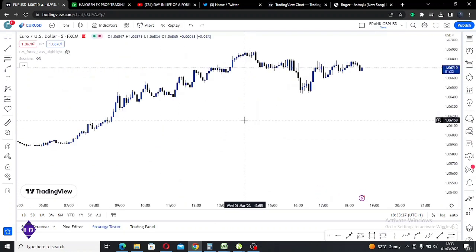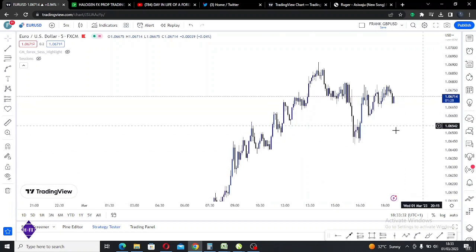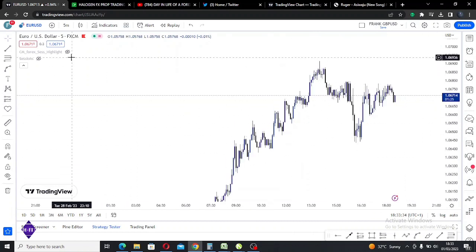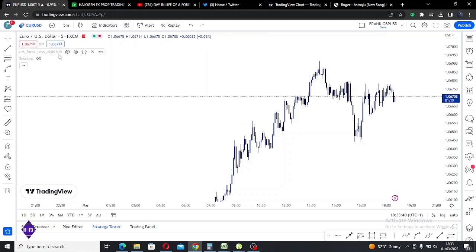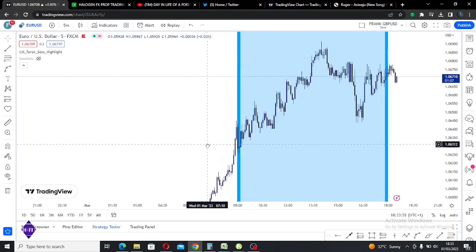This morning on the 5 minute time frame during the London session, like the OGs know, I have a session indicator. I don't use indicators, I use pure price action. This session indicator just shows you when the London and the New York session open. Like you can see on the left-hand side of my screen, the blue is the London session. This is when it's open, 9 a.m. GMT plus 1, you understand?